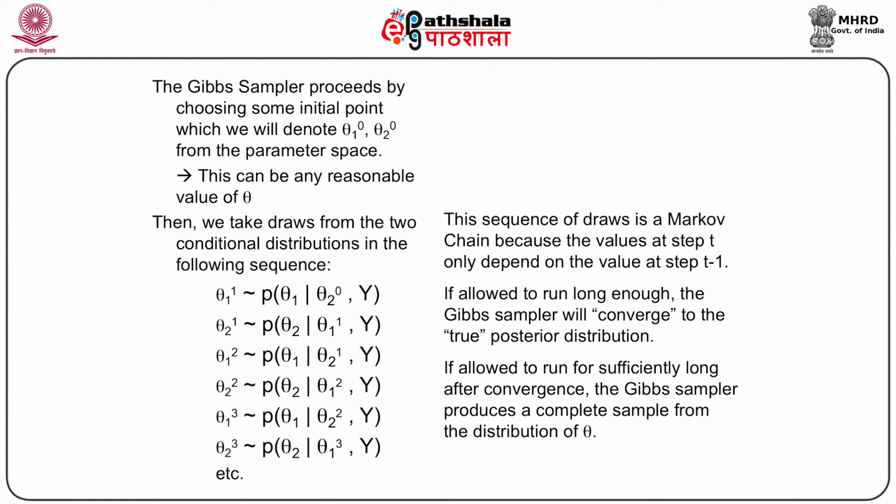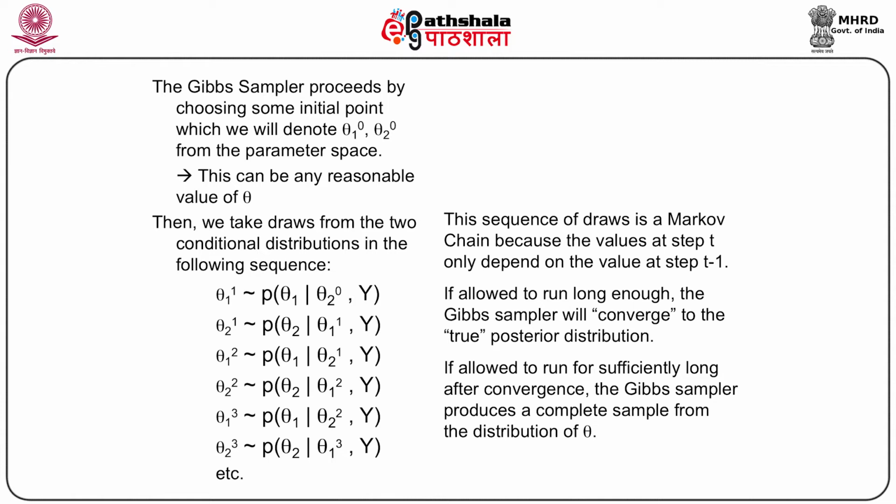Notice that the superscript indicates which stage you are in. So 0 for initial, and then 1 is for first stage, 2 is for second stage, and the superscript 3 indicates the third stage. So notice that here we have two parameters, theta 1 and theta 2. We are taking the sample in a repeated manner at different levels.